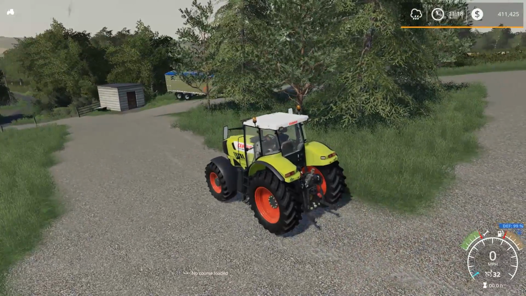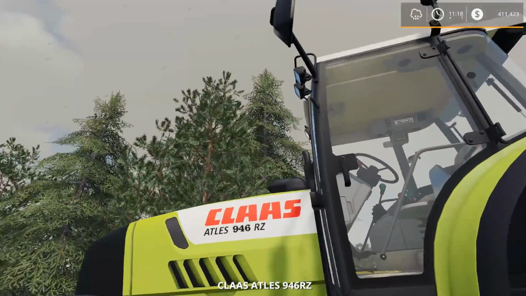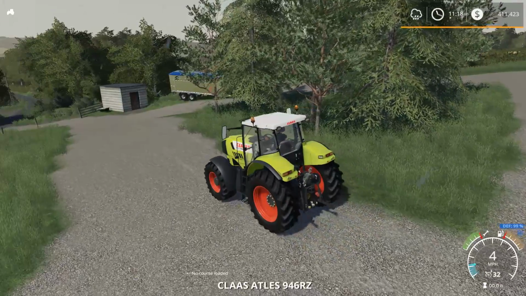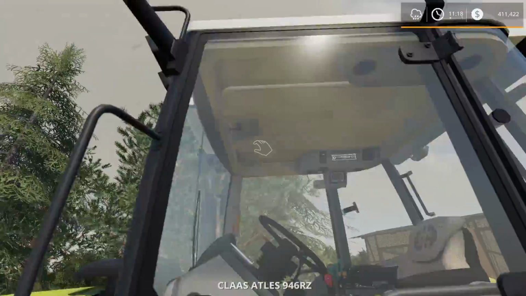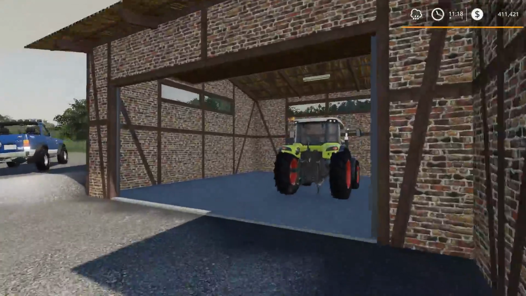Let's see. Stop there. Oops. We need to leave that running, don't we? Move it forward a touch again. There we go. Perfect. Stop. Leave that one running. We'll go grab the little guy.